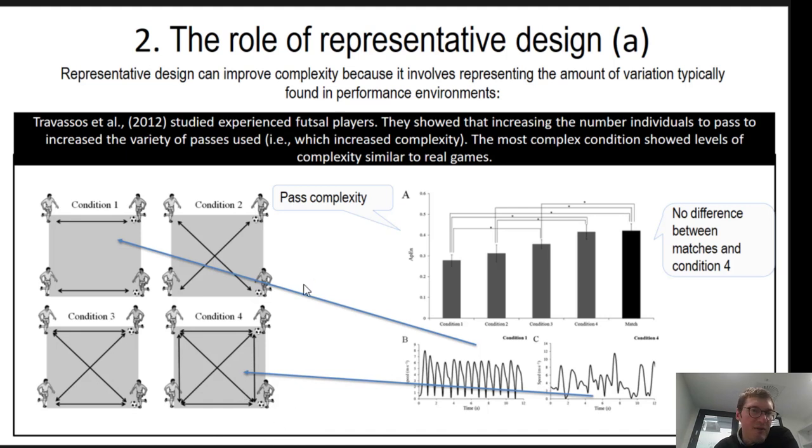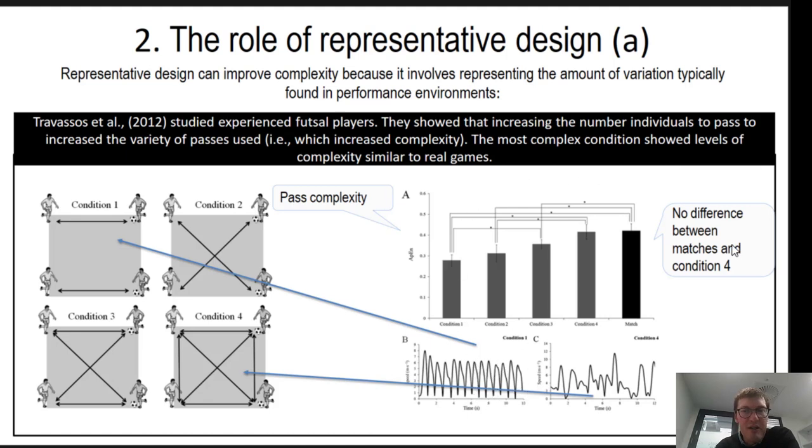Okay. And what the study did, what the researchers did, is they measured the velocity of the ball. So as the ball moves, it changes in position over time, and you get this value of velocity of the ball, right? And that's what this figure here shows, okay? So as this value increases, the ball speed increases and then it slows down just before it gets received, right? So each of these hills is a pass, okay?